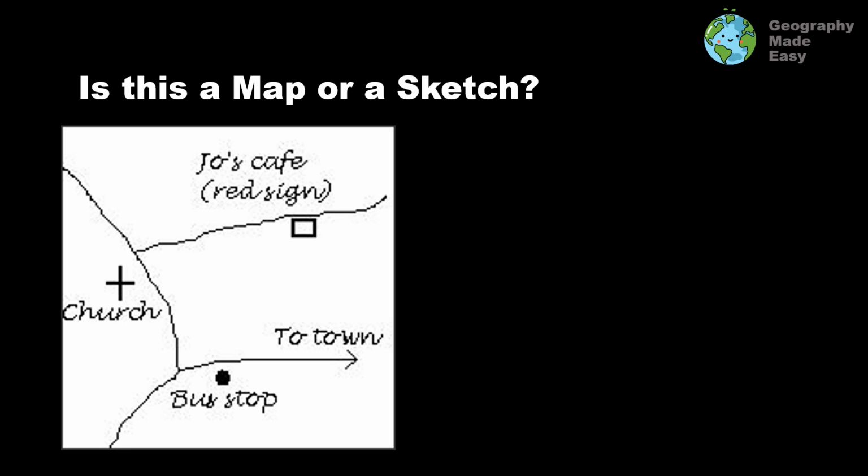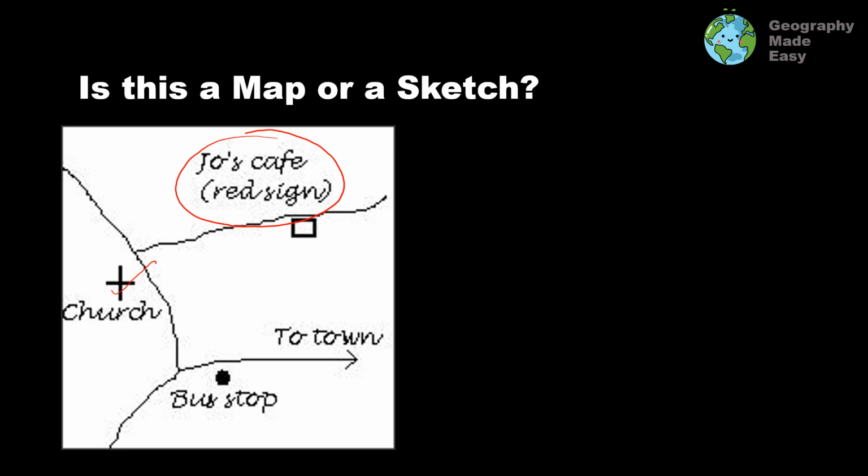Sometimes a friend asks you, tell me how I will go to your house. Especially when we didn't have Google Maps, we would quickly scribble a map on a piece of paper and give it to them. So this is my house, say Joe's Cafe. I am telling him, come to Joe's Cafe. I'm Joe, and from the bus stop you walk, you cross a church, and then you go right and you will see Joe's Cafe.